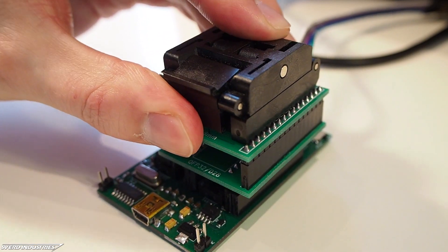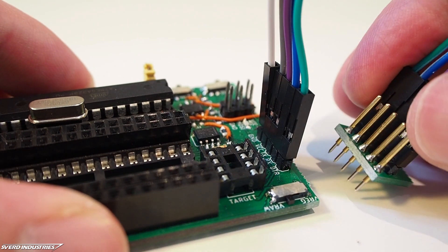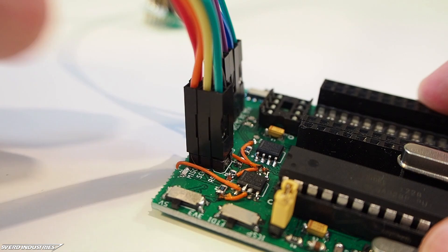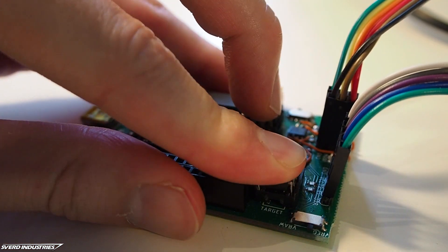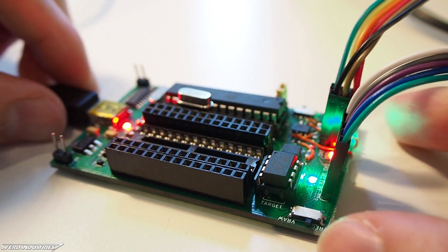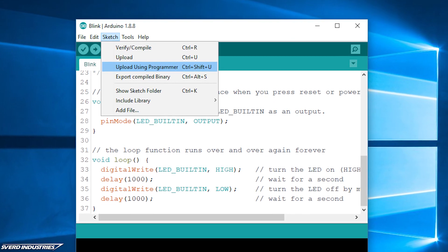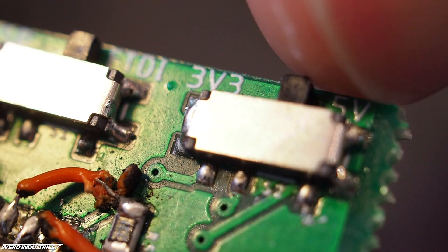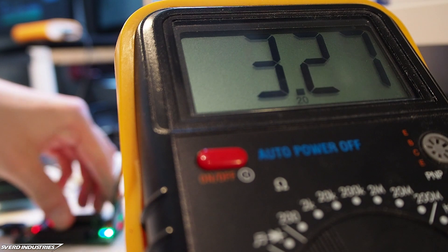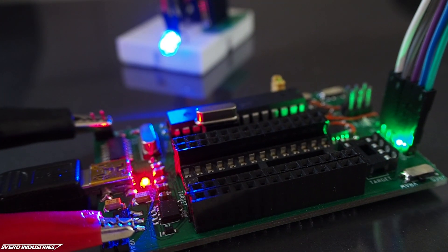To program an embedded microcontroller, attach female header wires to both the main circuit and the pogo pins, then simply press the pogo pins onto your embedded target and program with ease. Uploading a sketch to an ATtiny is similar to burning a bootloader — insert a chip into the ATtiny DIP headers or use the ISP headers. To upload the code, select 'Upload Using Programmer' in the Arduino IDE and keep the toggle switch in ICSP mode. For quickly changing between 5V and 3.3V, just flip the voltage switch, and if you want to cut power delivery or use a custom power source, flip the third switch and supply power through the male headers.